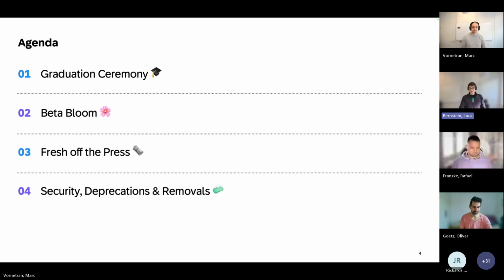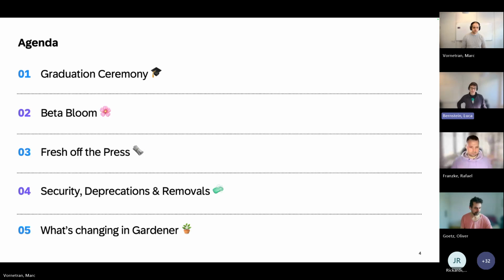And we'll also have a look at security, deprecation, and removal implications. And last but not least, also take a look on what's especially changing with regards to Gardener itself and the Kubernetes version, what's changing there.